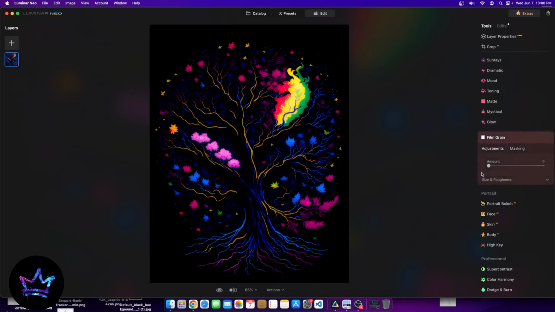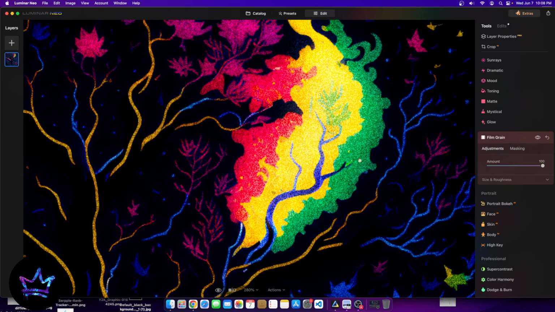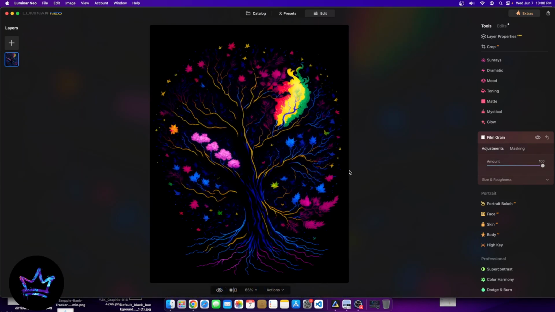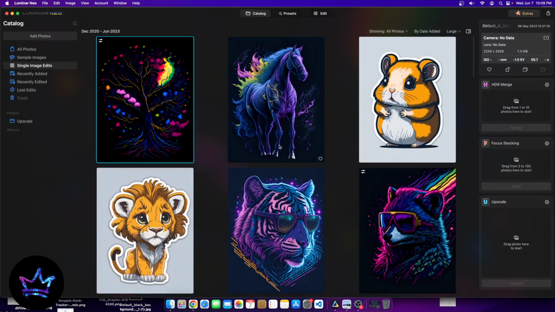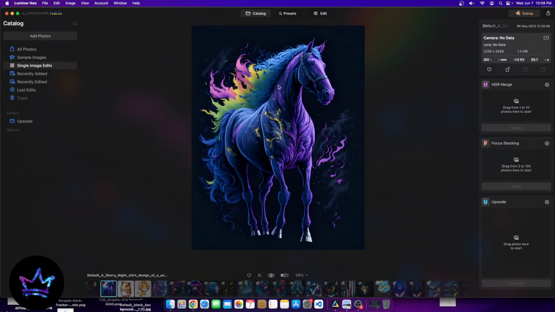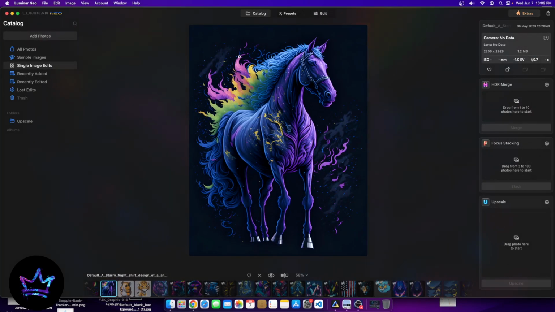If you want to have this grunge feature, you have this film grain feature, which does kind of affect it. I mean, you could see how it looks. Film grain works for some images. I think there was this Chinese dragon style that I had of an image that looked really, really good on my other computer where I worked on this, and it came out really nice. But like I said, this computer I use for YouTube to kind of show you guys what I'm doing.